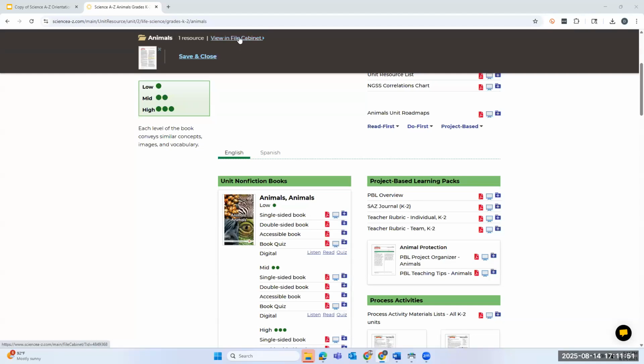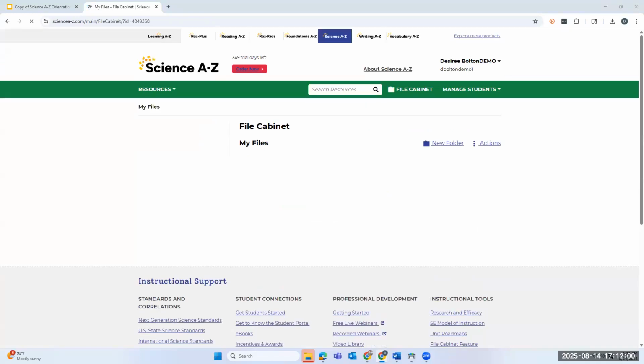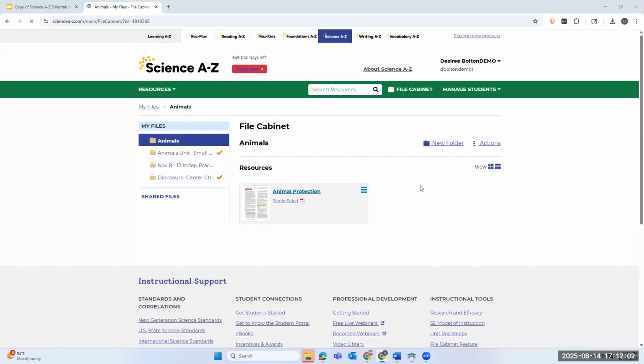But maybe I want to see what the file cabinet looks like. So I'm going to go ahead and click on view in file cabinet, just so you can see that view. So you just start to think about what's going to be the best for your students with these resources. If it's something like maybe you work together as first grade and two people build the first unit together, find those perfect resources, and then as a teacher you can push those out and you can assign them. So whatever is going to support you best with those resources.